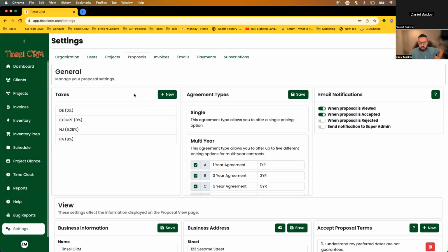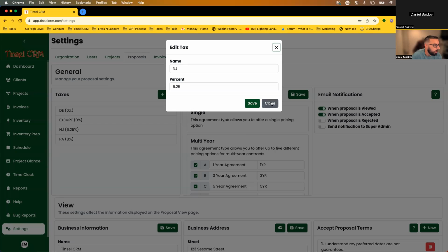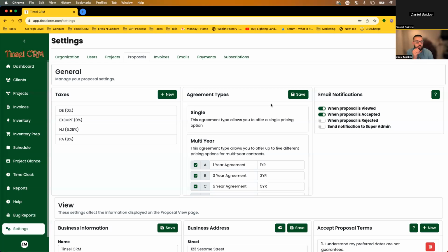Surprisingly not. Ariane, can you make a note of that so that we can just add a delete button in here as well? But Daniel, I will say that if you use a tax on any proposal, you're not going to be able to delete it later, only because the proposal references that tax and things get a little screwy. It's a very similar situation. Right. It was just a demo tax, right? We were testing some things. Okay, so until we get that delete button pushed out, you can go ahead and email support and let them know which one you want to delete, and they can go ahead and delete it for you.